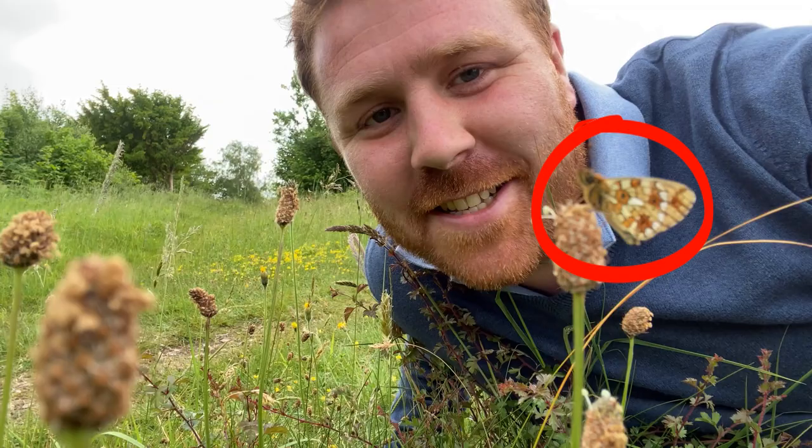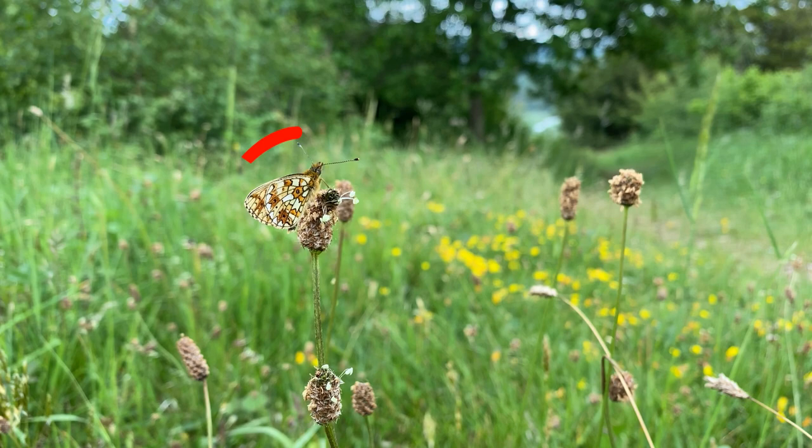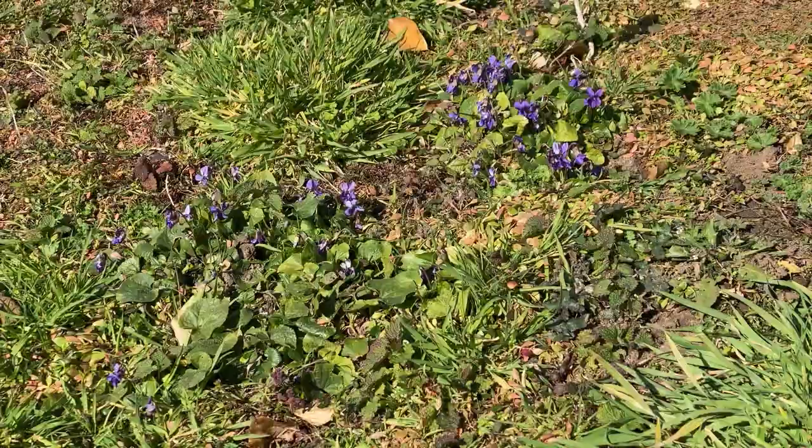The pearl-bordered fritillary and small pearl-bordered fritillary are found more on heathland sites — I've seen them on the North Yorkshire Moors and they're not very easy to spot as a butterfly, as they have fairly discrete, isolated colonies. They are a wonderful insect and one that relies solely on this plant. The dog violet is found in a slightly different habitat there — more amongst the fringes of bracken where it will proliferate — so a bit of a different habitat to the woodland setting.